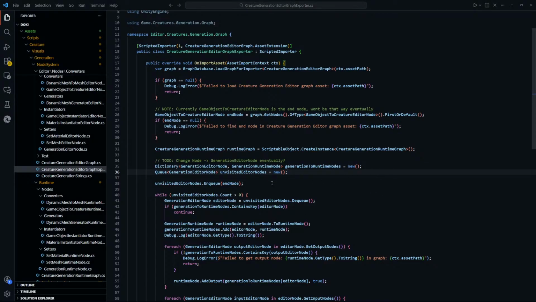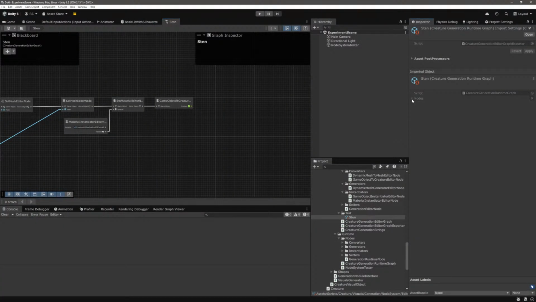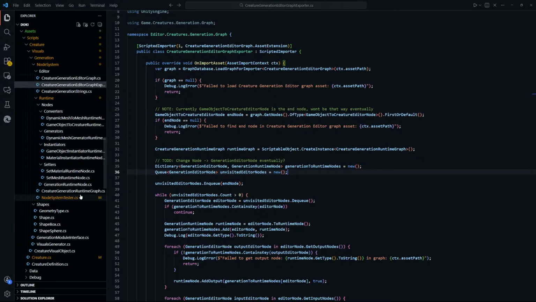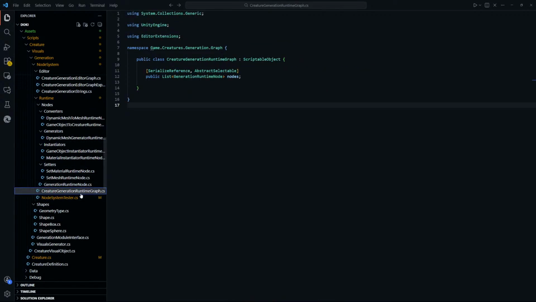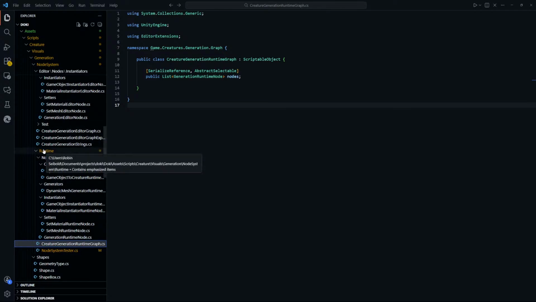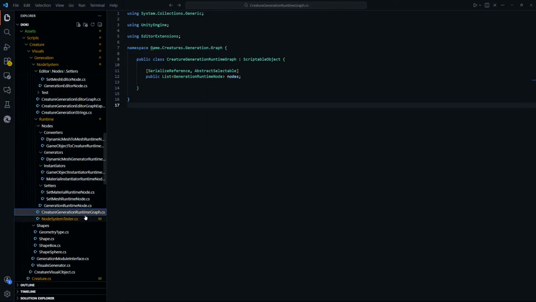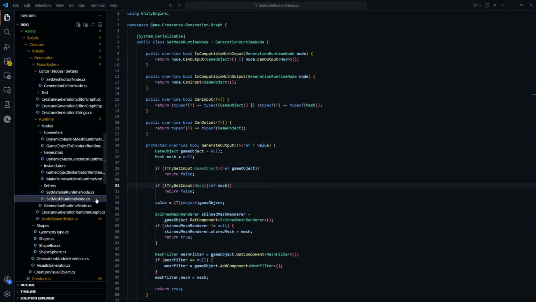Okay, so now I want to implement creature generation runtime graph executor, and yeah, it's pretty much just going to take a creature generation runtime graph, this one, and execute it. So we want to move stuff like, we have a couple of nodes.